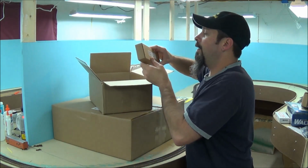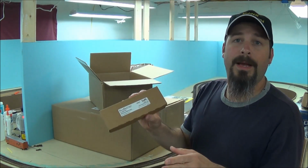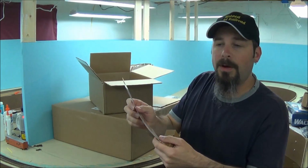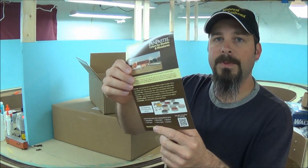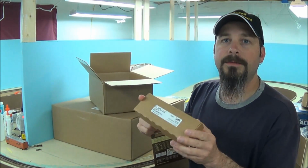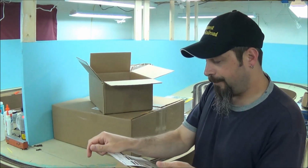And we have here, I got a couple pan pastels to try. I've never tried or used pan pastels before, and I'd really like to. So they just started carrying these at Midwest Model Railroad, and there's a little pamphlet on them. So I'm going to try these out. I'll probably dedicate a video just for using these for weathering a piece of rolling stock. So look for that coming up. So anxious to try these.